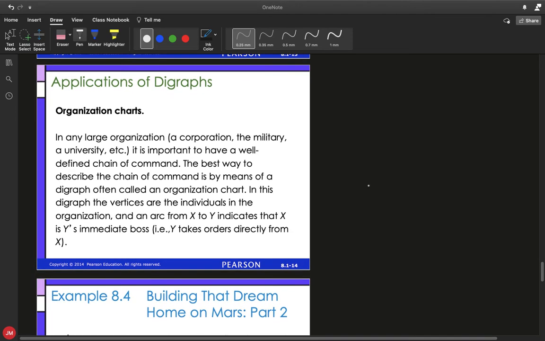The third and final one that I'll talk about is organizational charts. These you could also think of as being like flow charts in a way. Some common examples of that would be the roles in an organization, the corporation for business, the military would use it to assign rank, universities would use it maybe to talk about their delegation of responsibilities. That would be another way that you could use a digraph in a real world context. So you can see that while digraphs are interesting to study just for the heck of it, they also do have some real world uses that might come in handy every once in a while.